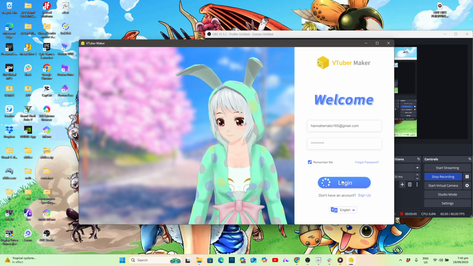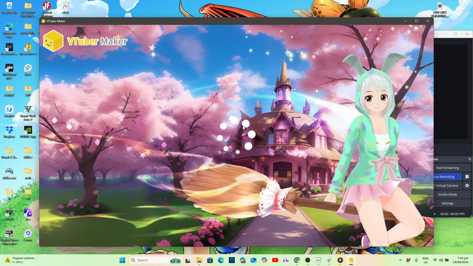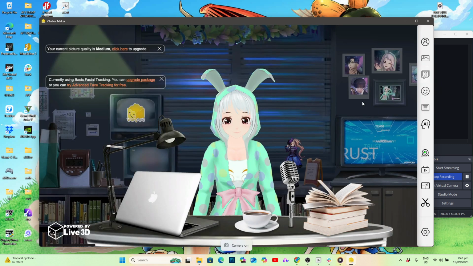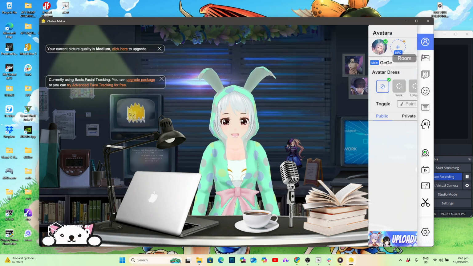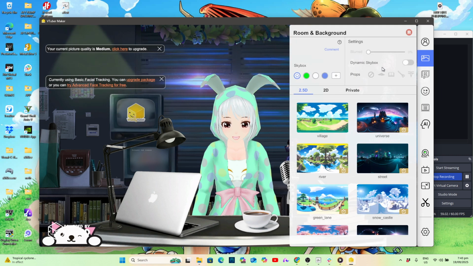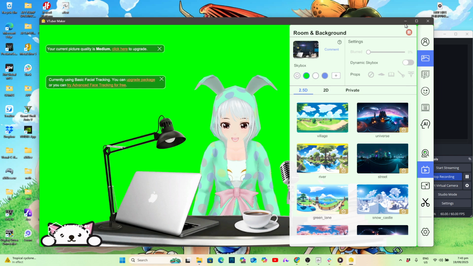Once you're in, navigate to the settings. You'll want to select a green background for your VTuber as it works seamlessly with OBS using what's known as a chroma key, allowing you to remove the background in your stream. Next, look for the device settings within the VTuber application. Here, you'll find an option to install a driver for the virtual camera. This step is crucial as it lets OBS recognize your VTuber as a camera input. Once installed, turn on the virtual camera.